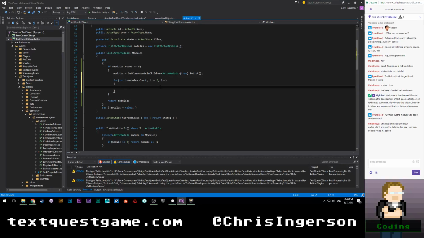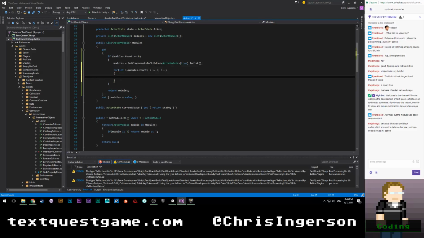Because it has red and black nodes, which are used to balance the tree, so it can keep its login speed. Huh. Well, all right then. Yeah, at a certain point you're past my skill level when it comes to low level programming. So you are old, Synthoid. You are old. Well, you know what? Just because it's true doesn't mean you have to say it to my face.